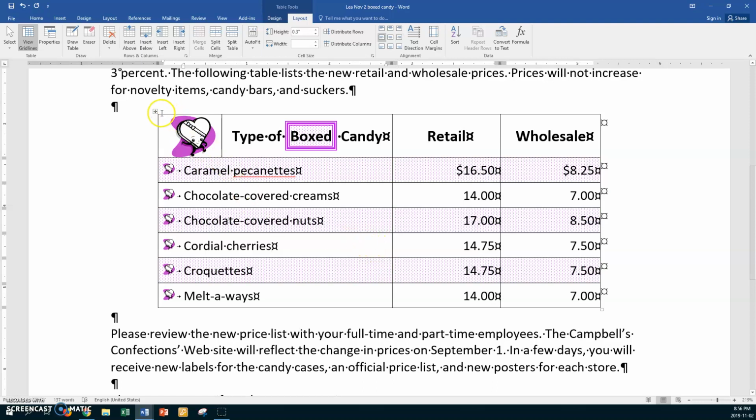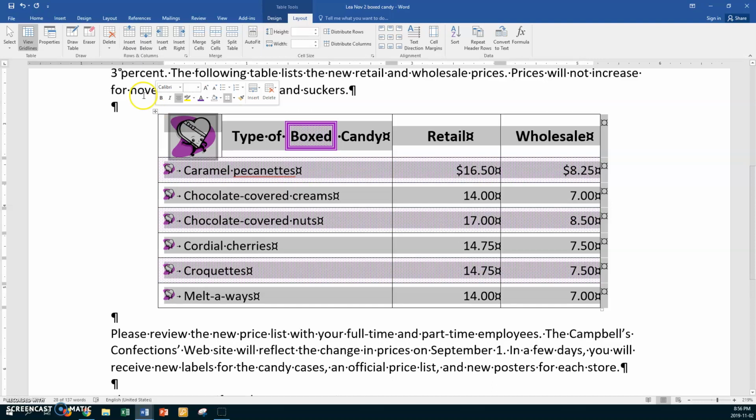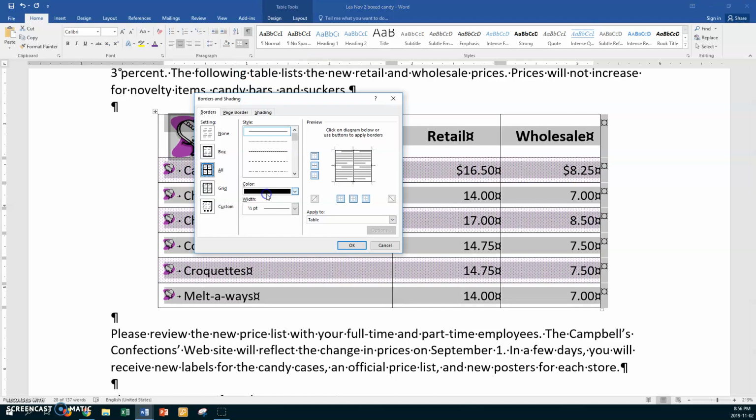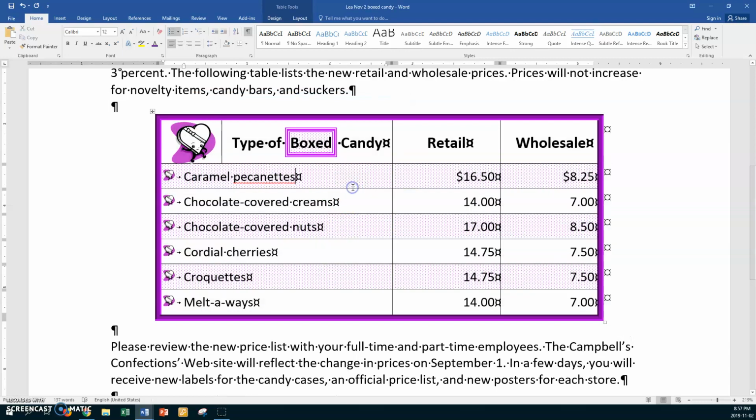And now we are to put a border on the outside. So we're going to go to Home, we're going to go to Borders and Shading, and we want the outside only. So take off the top, take off the bottom, take off the left, take off the right. And if you do this, it just makes it so simple for you. So then I'm going to choose a line style, and I'm going to still go with that same purple to stay in that theme. I want on the top, the bottom, the left, and the right. Okay, to the table. Make sure it says table. And there I have got it going exactly where I want.